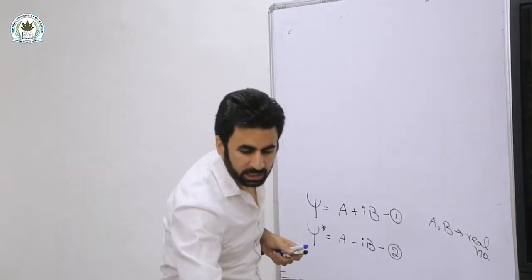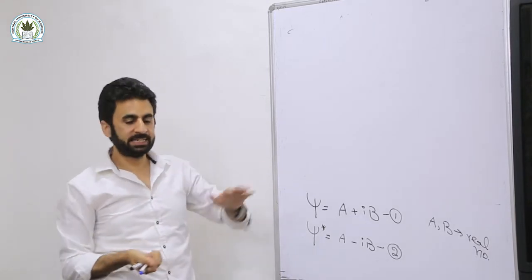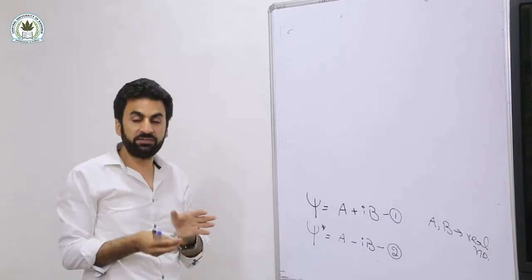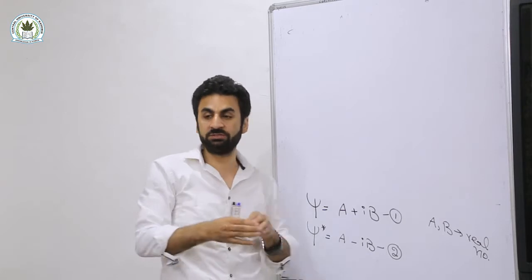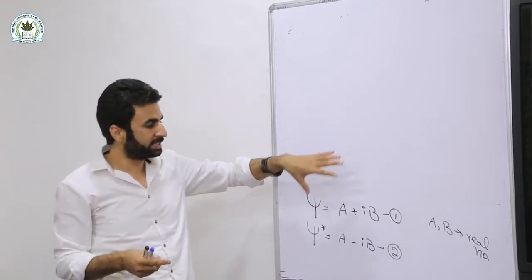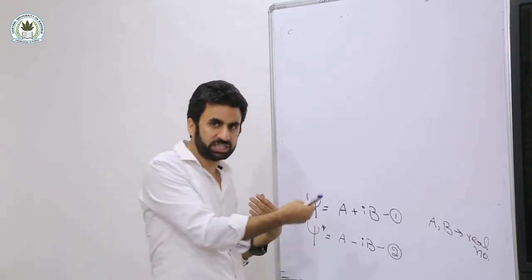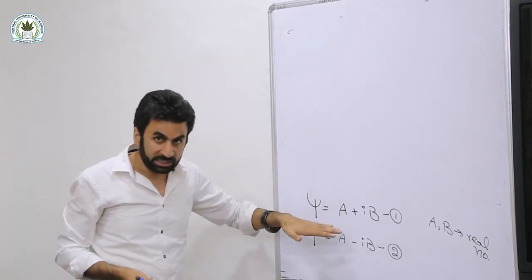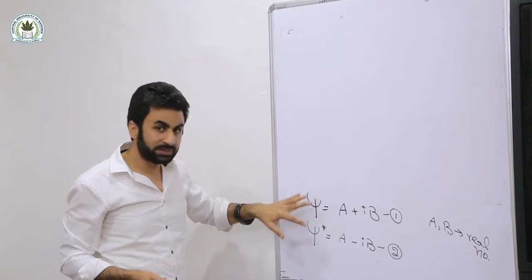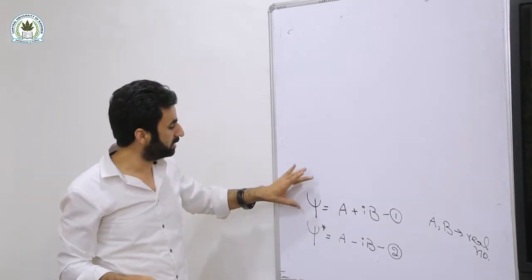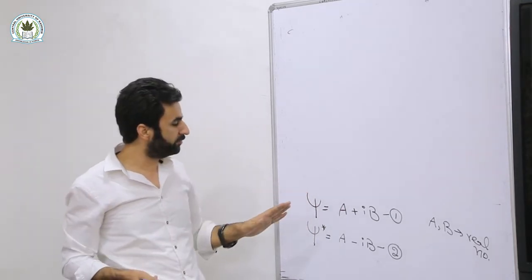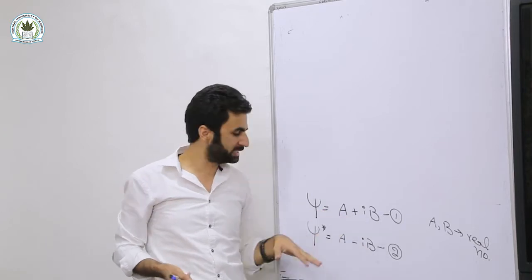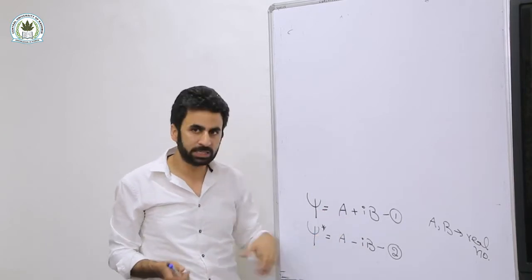So the wave function, which we defined as a complex quantity, has no significance by itself. However, the square of this wave function gives us the probability of finding a particle in given circumstances, meaning at a given position, at a given time. Since this wave function is a complex quantity, it may have both real and imaginary parts. If we define the wave function as A plus iota B, its complex conjugate will be given by A minus iota B.